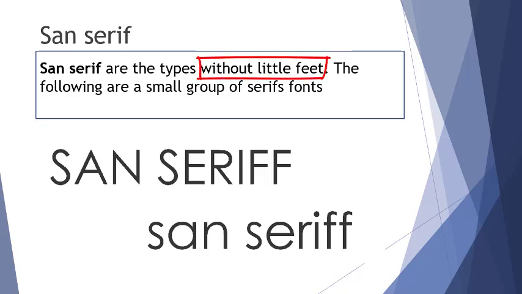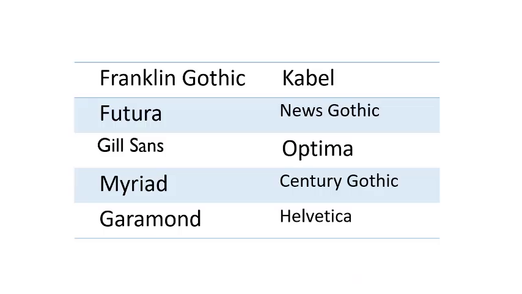Then on the next slide, you are going to see the examples of sans serif. Then here is a sans serif type. You can see there are no little feet here. So that's what made them sans serif. You should also note that sans serif are not as legible as serif fonts, and that's according to research. So ideally, when you are typing, particularly body of content, you use serif font. So these are examples of sans serif. You have Franklin Gothic, Futura, Gibson, Myriad, and others.